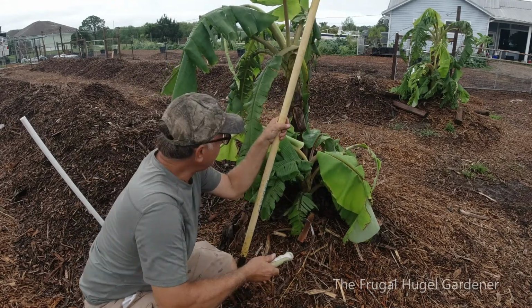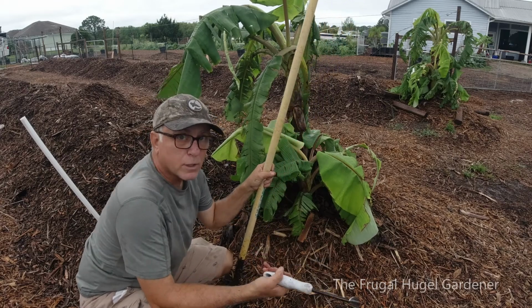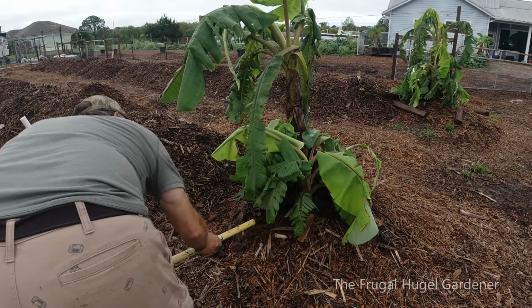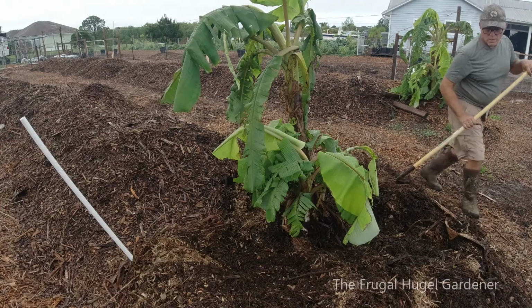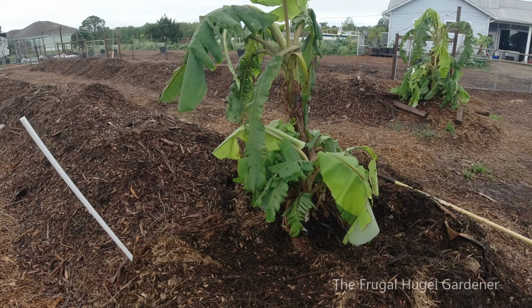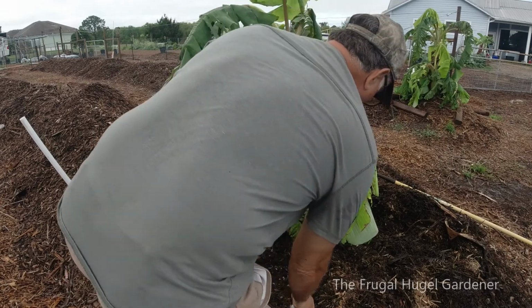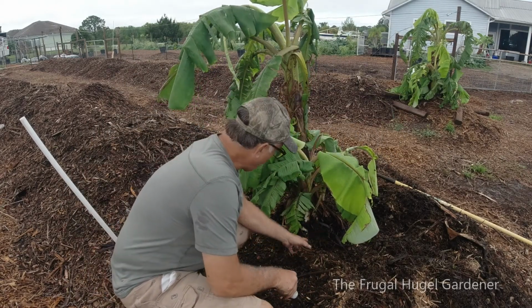Okay, so same thing over here. This is the parent plant and these are all the pups. So let's see what we got. Okay, so now I'm going to get down in closer and see what we got.